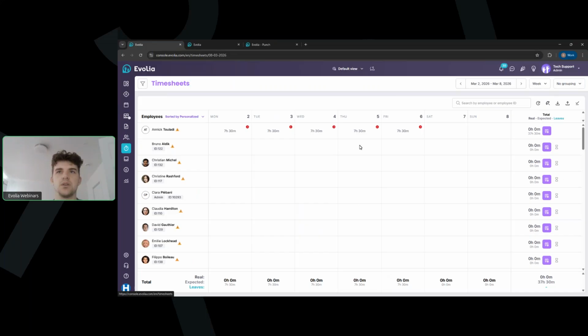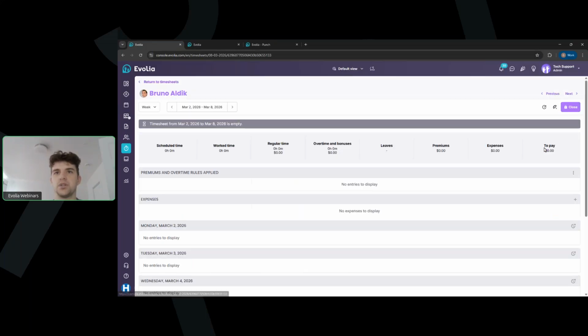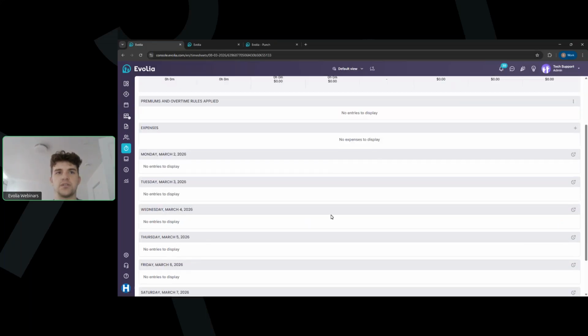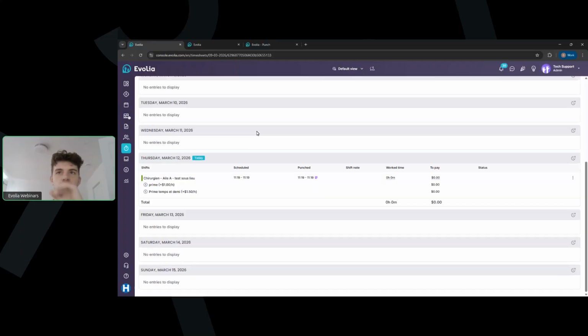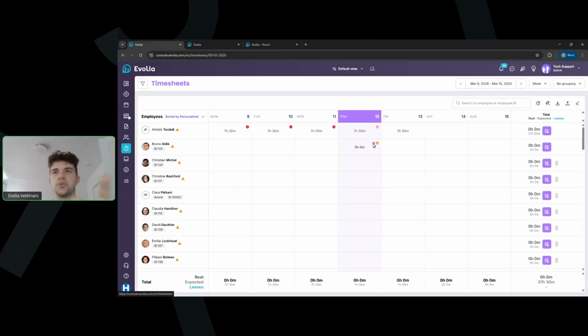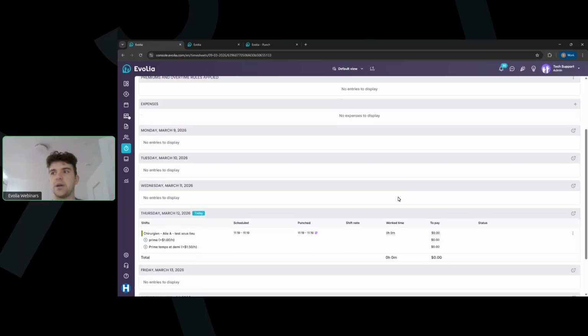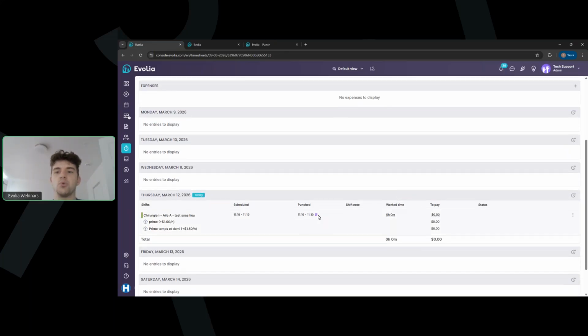And when they submit this, whenever you go to the timesheets after that as a manager or an admin, let's say I take Bruno and I go over to his timesheet here. Today we are March 12th, so we have to go over to March 12th. You see here that directly from your view, you're going to see that there's a note on that day. There's a departure note here saying test, which is a note I just entered. And whenever you access the employee's timesheet directly from here, you'll also be able to see the departure note directly from here.